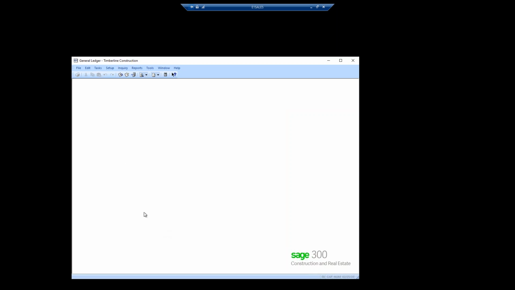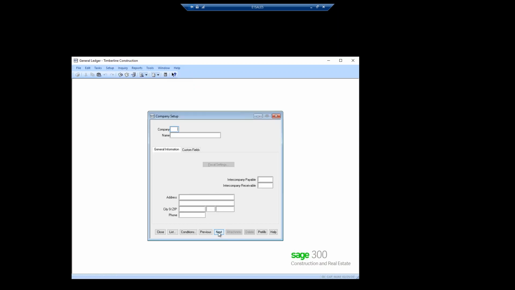So how did these dates populate right there? When you set up a prefix in Sage, you set up your prefixes here. I just have one in this particular data set, but you can have up to 3 in Sage. And when you do that, you could either choose to have your fiscal controls determined here within your prefixes, or it could be everything in your company is all just one year end.